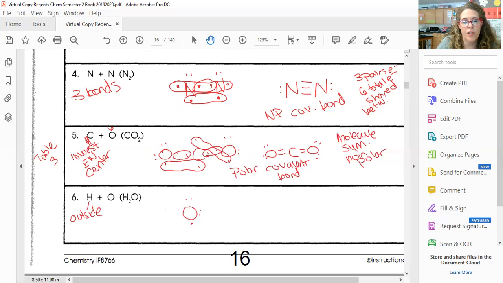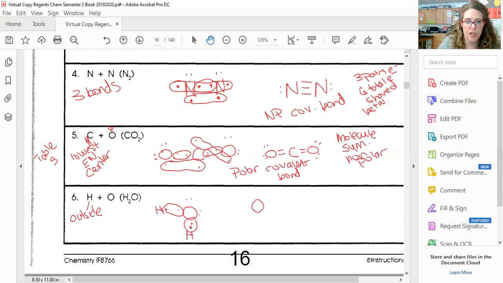So now I have the 2 hydrogens. One of them will go here with its 1 valence electron, and the other one will go here with its 1 valence electron, because that's where the bonding has to take place. It's the open spots on oxygen. So then I'm going to make this one a bond, and this one a bond, and now I'm going to redraw it.